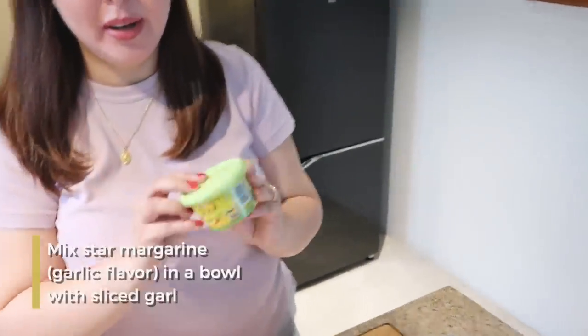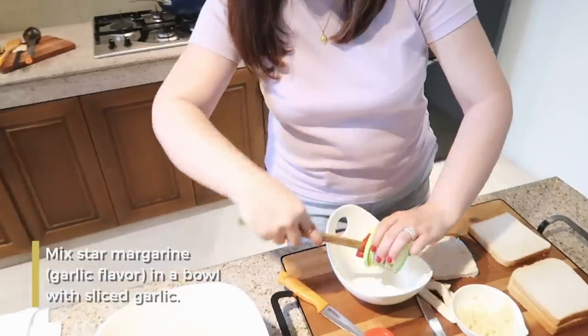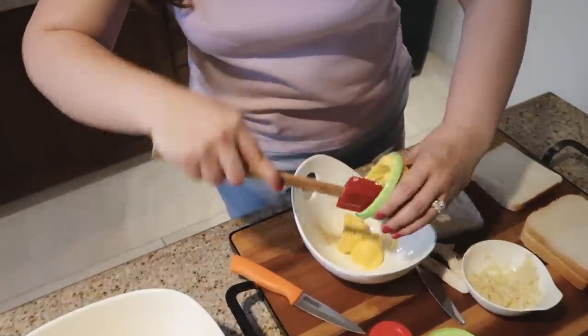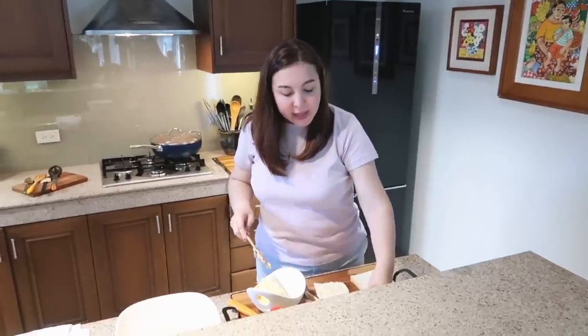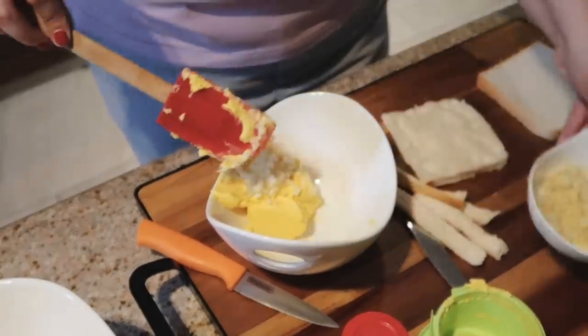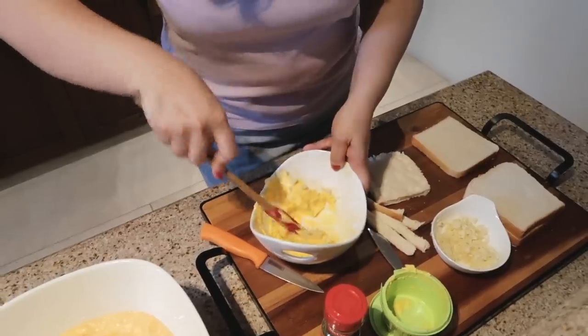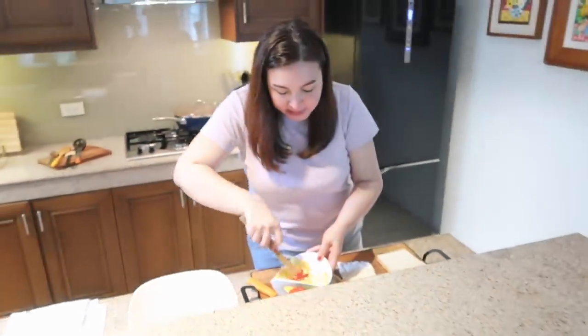So we have star margarine para garlic. So habang malambot siya, I'm going to put it here. Masarap to eh. Bango. Masarap kasi hindi siya masyadong heavy, no? And then, ito yung sobrang garlic kanina na minced garlic doon sa for the pasta sauce, right? I'll just put it there. I'm gonna mix it. See, so may butter na, garlic butter na, and then we put some fresh garlic.